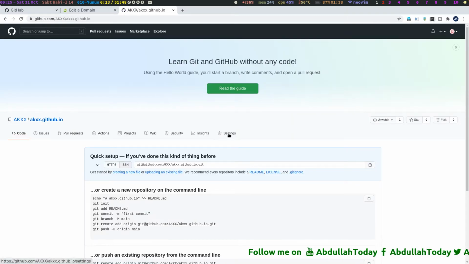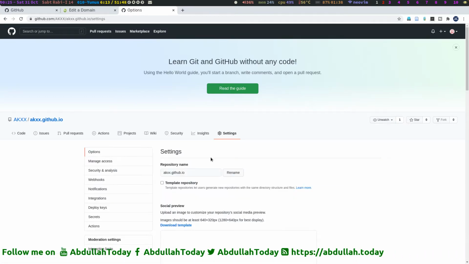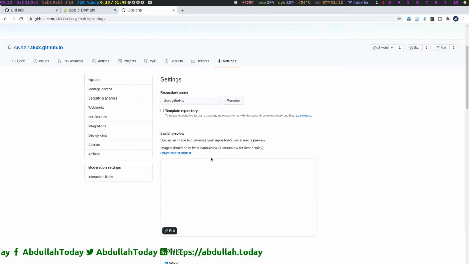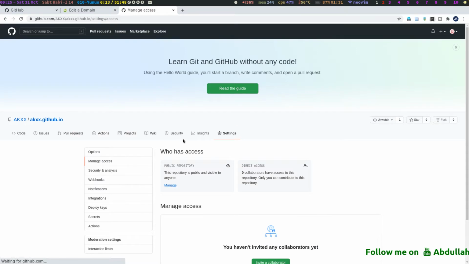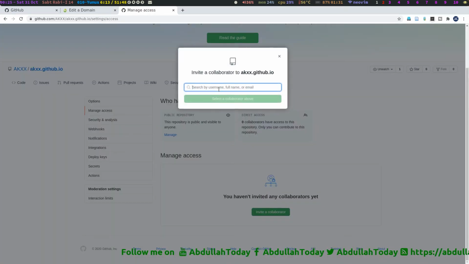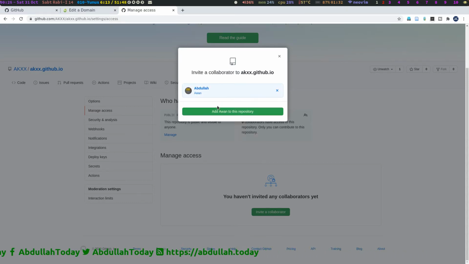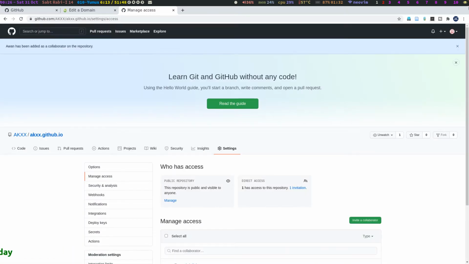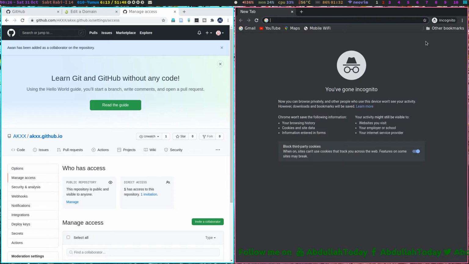Again I am going to add myself as a collaborator because I don't have this account on the Linux machine I am using right now. Done. Let's accept the invitation.